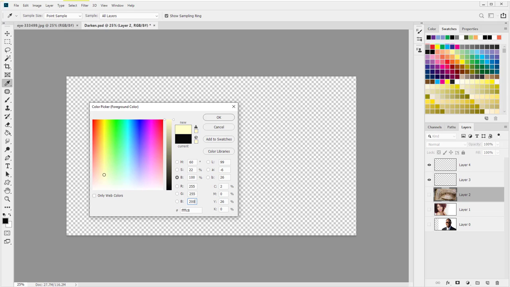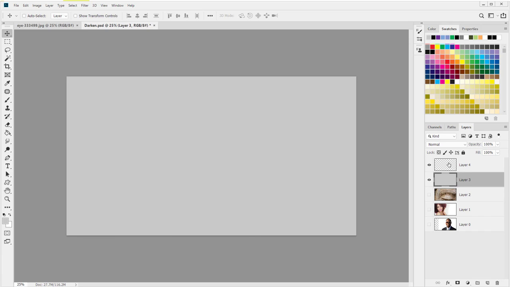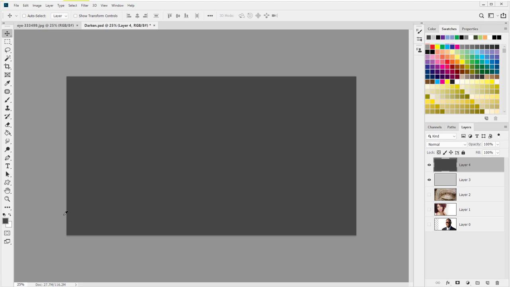So let's start out with about 200 all down the line instead, which, as we can see, gives us a brightness of about 78%. I'll fill, whoops, wrong layer. Don't want to fill that one in. I'll fill in this layer. And let's say that I came in with something like 70 all down the line, which gives us a darker gray.